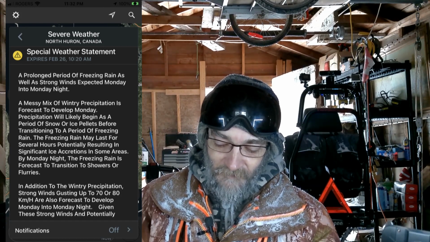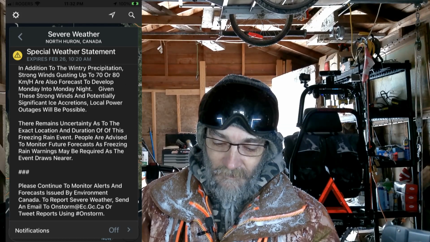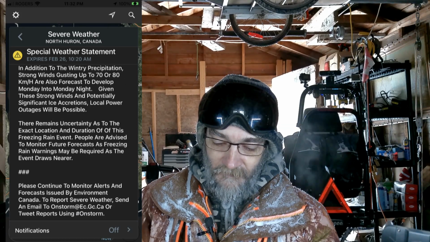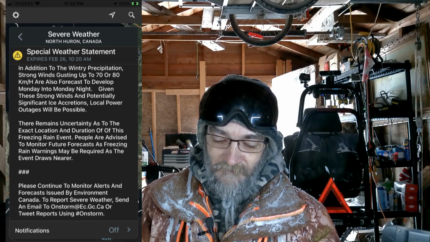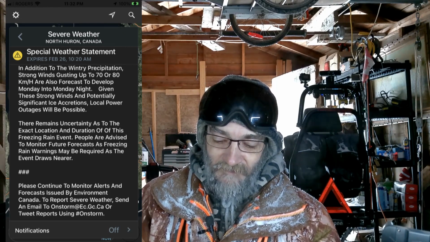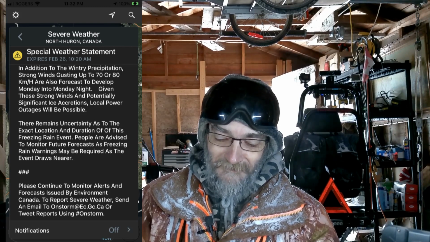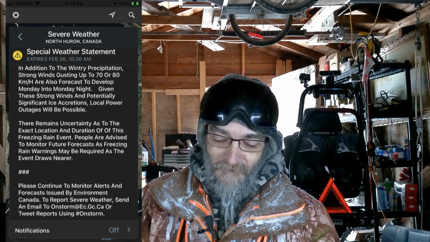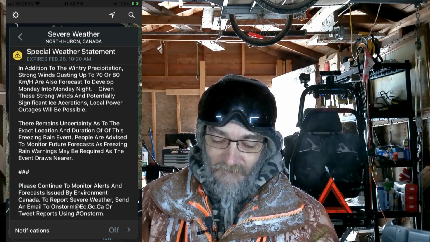And given these strong winds and potentially... Where did I leave off here? Oh, given these strong winds and potentially significant ice accretion, local power outages will be possible. Remains uncertainty as to the exact location and duration of this freezing rain event. People are advised to monitor future forecasts as freezing rain warnings may be required as the event draws nearer.